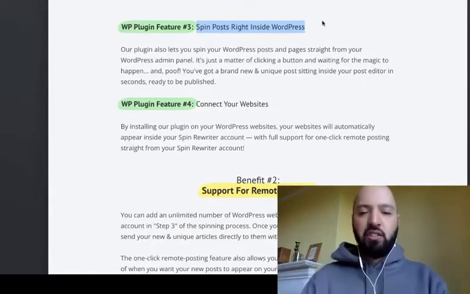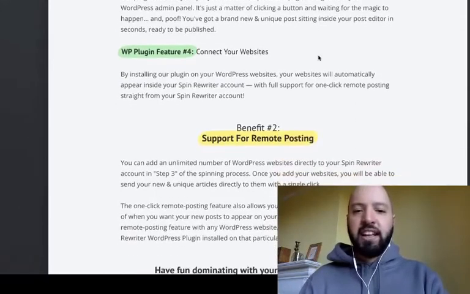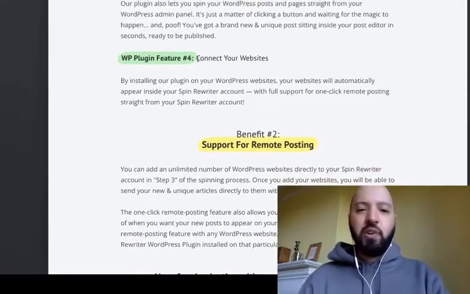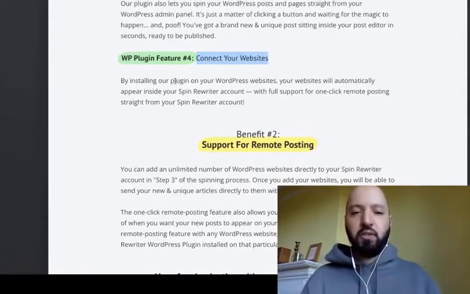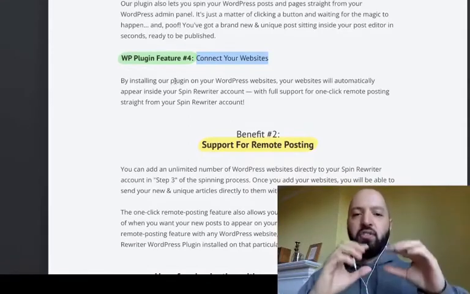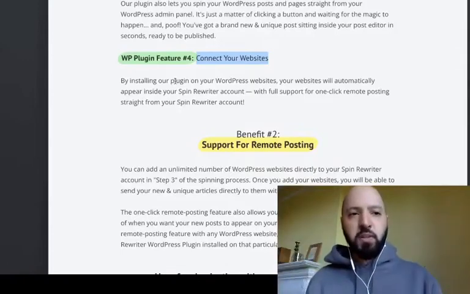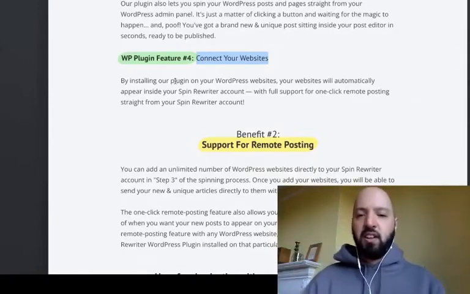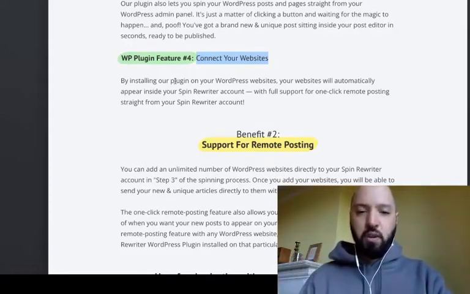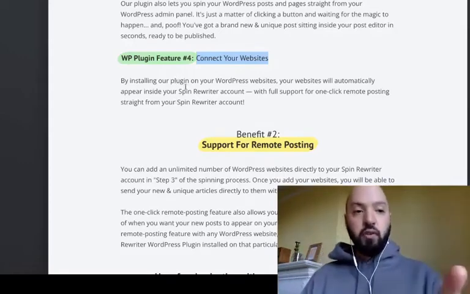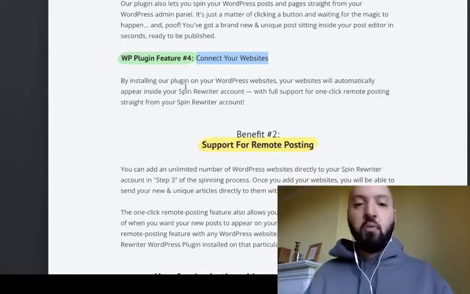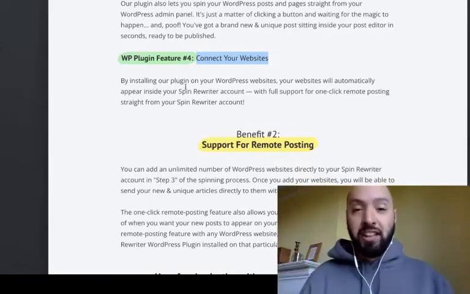This is where you select your own post to be spun. And then I guess the really neat thing is, and this really is cool, it connects to your websites, which means, as you saw when we did the spin article before and it was published, you can publish straight to WordPress. When you spin an article inside Spin Rewriter, like you saw a few minutes ago, there's a button which says Publish to WordPress, which will post the article from Spin Rewriter into your WordPress without you having to go and log into WordPress. You know, that takes lots of time.